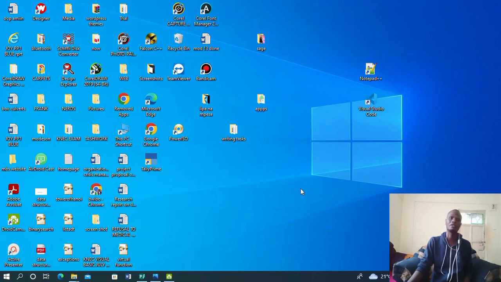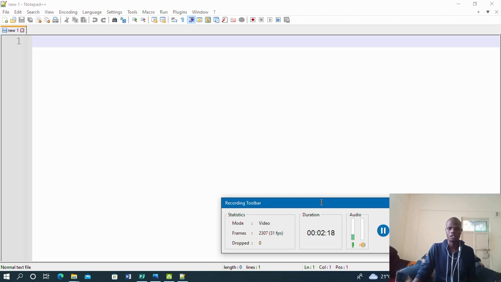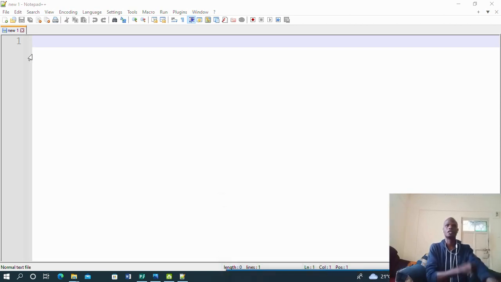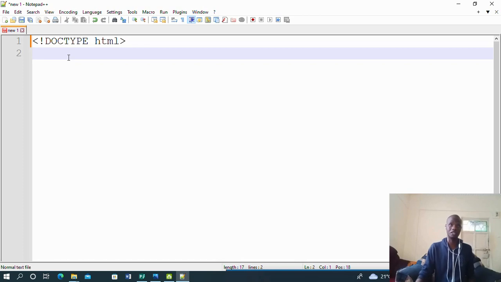So today we're going to start development from scratch. I will double click on this Notepad++ so that it opens. Once it's open, this is the area where we will be writing our code. So this is our text editor. Therefore now we need to start the development. Whenever you need to create a website using HTML, you must start with this. This is an angle bracket. Then type exclamation mark, doctype, then space, small letter html. HTML is hypertext markup language, the language for creating website content.